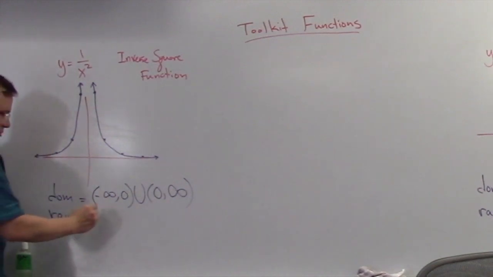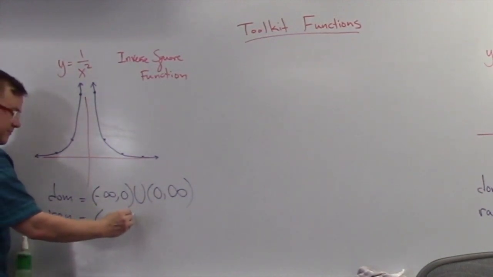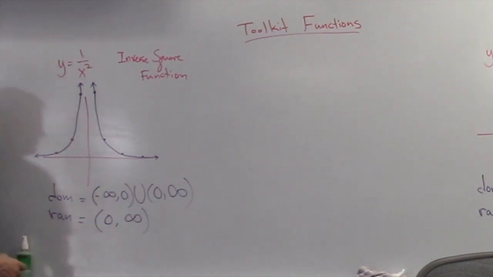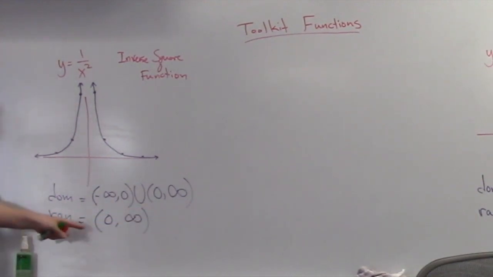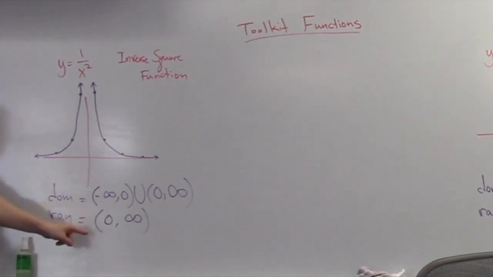Yeah, the real controversial point is whether I should put a bracket or a parenthesis here. Why is it appropriate to use a parenthesis and not a bracket? Because it's not included in the equation. I can find lots of points with y-coordinates really close to 0, but I can't find any point with a y-coordinate that actually is 0. And that's why I'm using a round parenthesis.